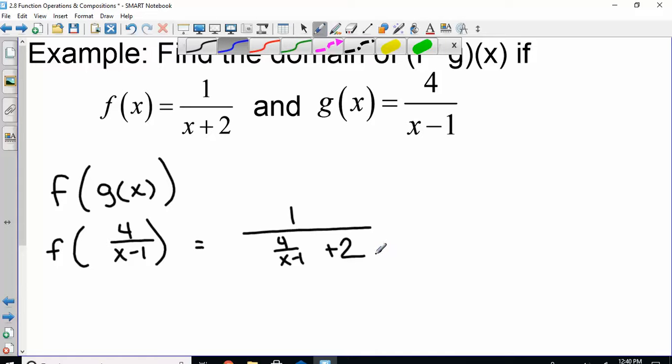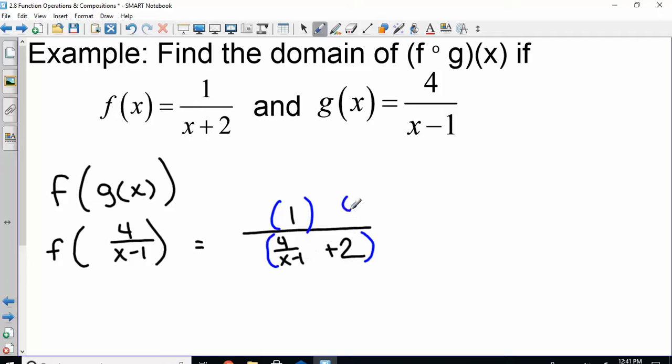We could get a common denominator and then flip and multiply. A faster trick that I use a lot, we know that in a fraction, as long as you do the same thing on top and bottom, that's legal. So on this, if I want to get rid of the fraction, we would have to multiply by x minus 1. So let's take top and bottom times x minus 1. So on the top, 1 times x minus 1 is just x minus 1.